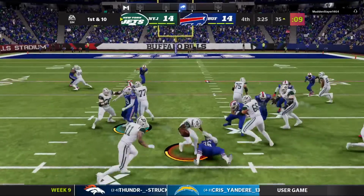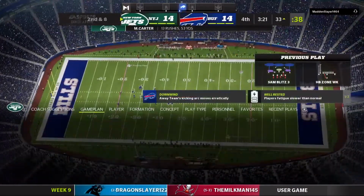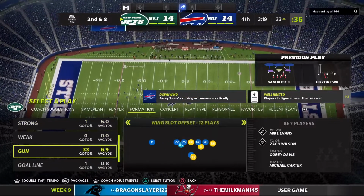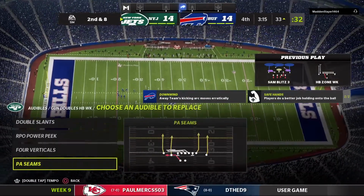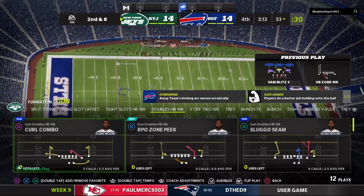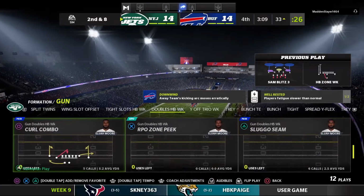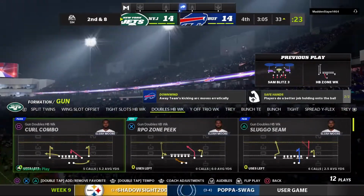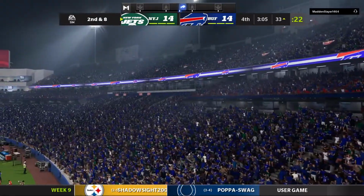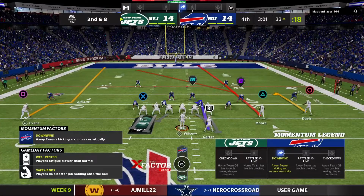A handoff for Carter. And nothing much materializing there on the first down run. He'll get a couple, and that's it. Certainly a nice job there by the defense rallying to the football and getting him on the ground. But I think the play gets made by the defensive front. Because if they can't get upfield, their job is to go ahead and get low, almost get into a ball sometimes, stack things up, and make it difficult for the runner to find a hole. The last run got a couple. Here's 2nd and 8.